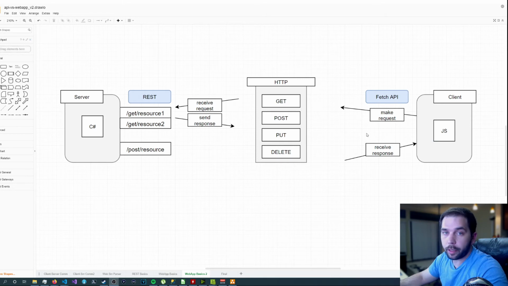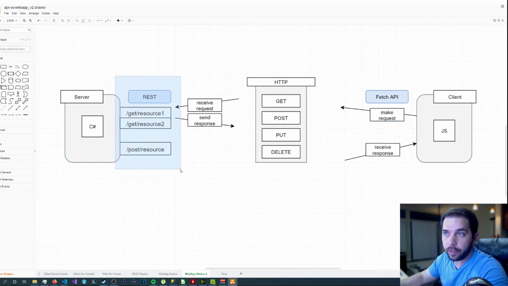But again, it's all about code organization and the easiest way or the most efficient way in order to do so. So from here, once we have the Fetch API set up and we make a request, it really gets back to the part that we've already discussed about making a request, receiving them, sending responses, and so on and so forth, carrying on with the communication. So our server is the API now.